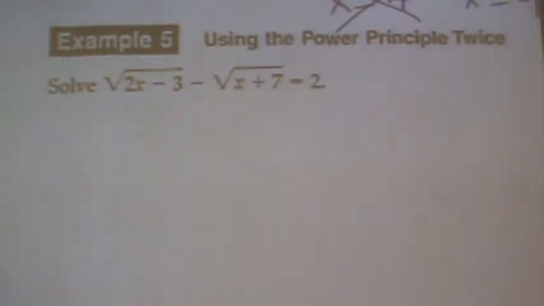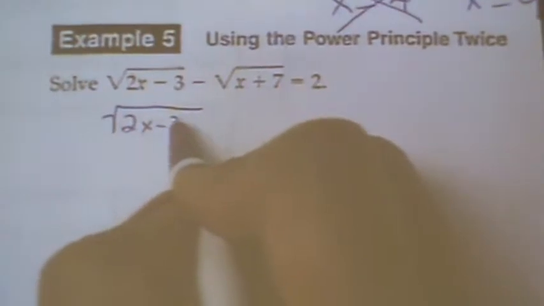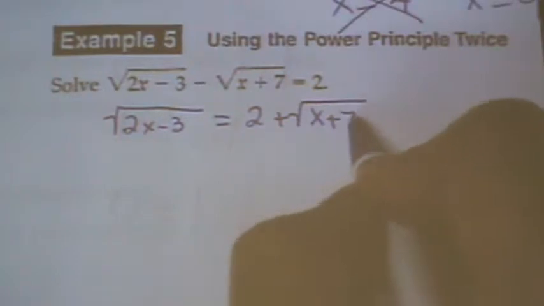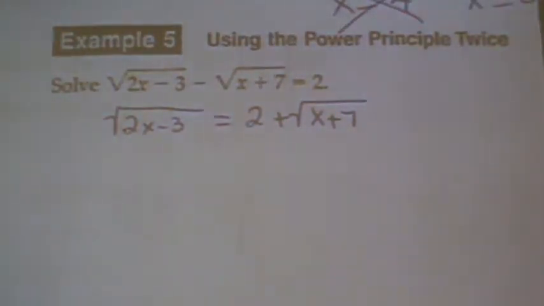Problem 5, you guys had trouble with last year. These were one of the more difficult ones, but you still need to know how to do it. When you have two radicals, you're gonna end up squaring both sides twice. So what should I first do before I square the left side? Anyone know what I wanna do with one of those radicals? This radical I would bring to the other side. Why am I picking this one? Because it's negative. Good reason. Now, do you have to pick that one? No. It's just better because you're turning it positive.